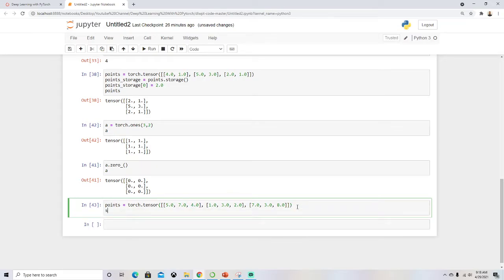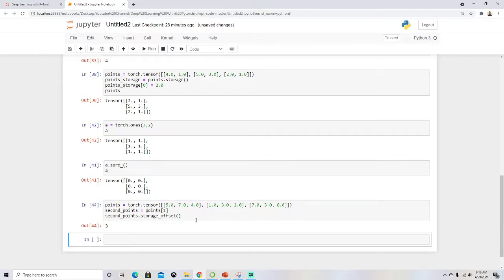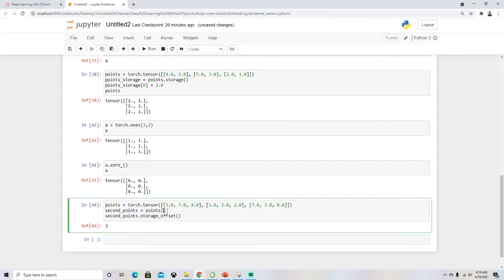Let's do second points equals points 1. So we're saying second points is this.